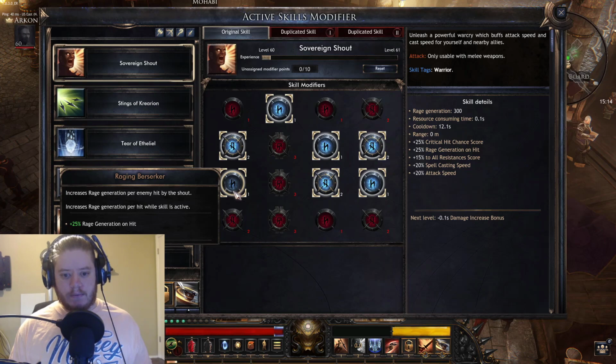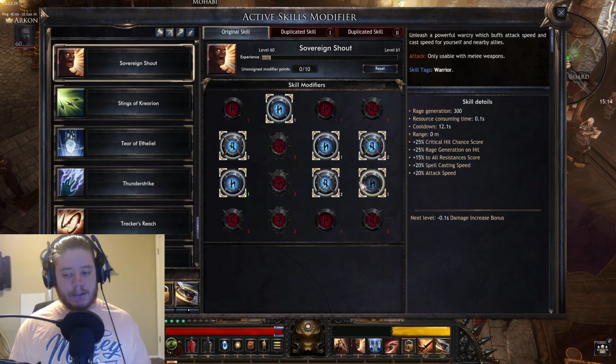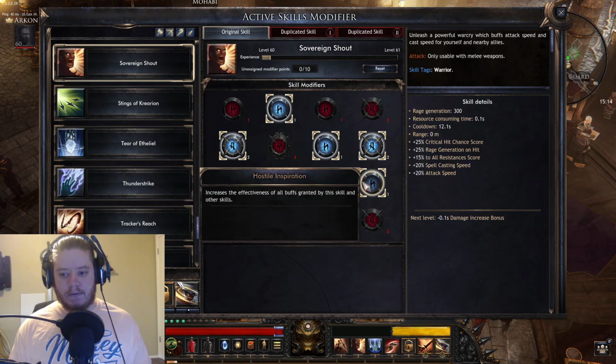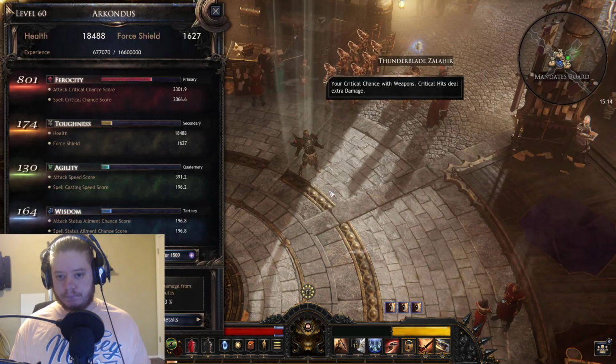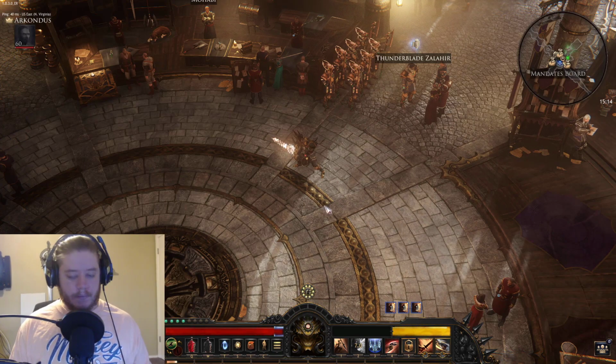Next one we have here is Raging Berserker. So 25% rage generation on hit. So increases rage regeneration per hit on the enemy and while the skill is active. Grants a temporary critical chance buff. So that's always good to have. And increases the effectiveness of all buffs granted by this skill and other skills. So getting more crit and we're getting more resistance from that buff.